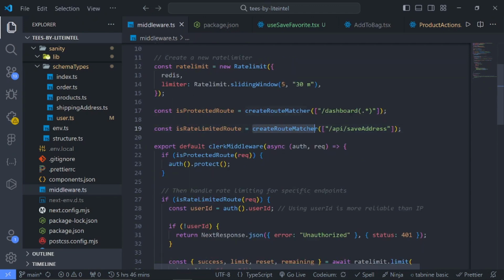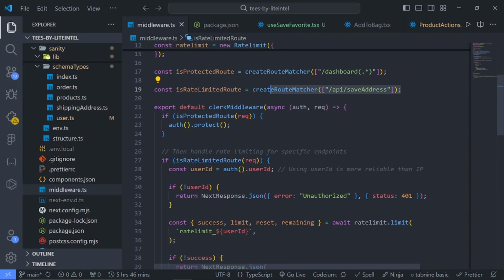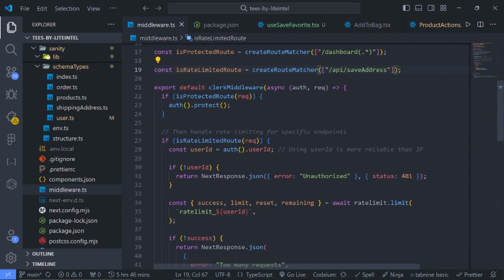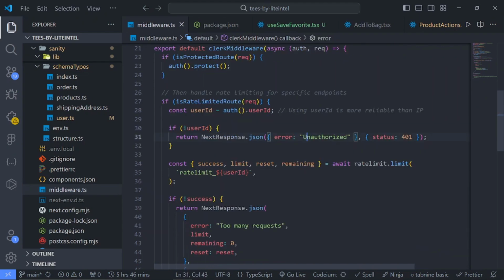So we're using this createRouteMatcher method from Clerk. Then we're now handling the rate limiting for the specific endpoint. Right now I only have one endpoint called save address. We are doing some checks right here to see if that person is authorized or unauthorized.